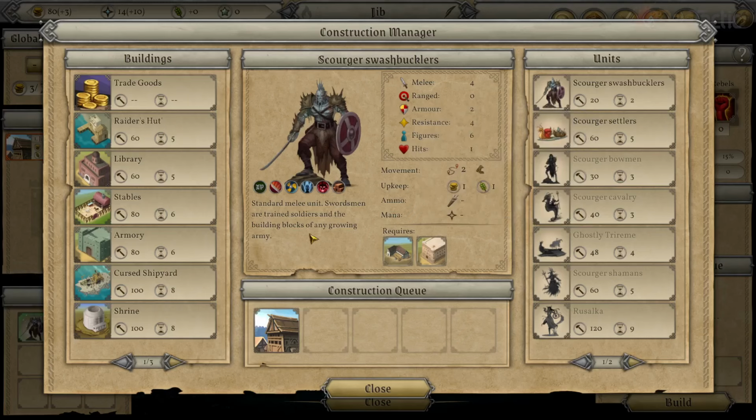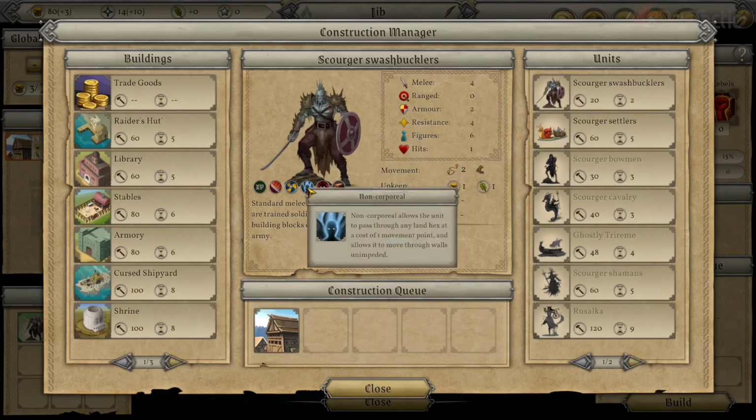It's going to be interesting to play as these, because they're going to be extremely weak against certain high magic resistance units, but they're going to be extremely powerful against units that are very susceptible to magic because of this fear. So they don't get any protection from the non-corporeal.